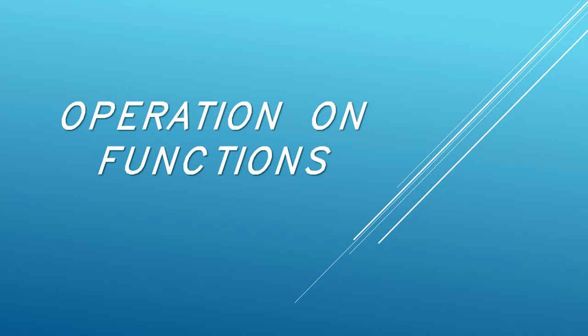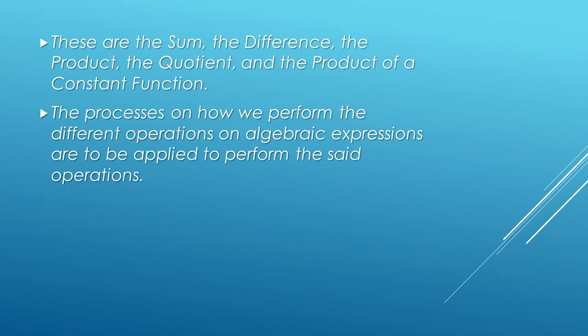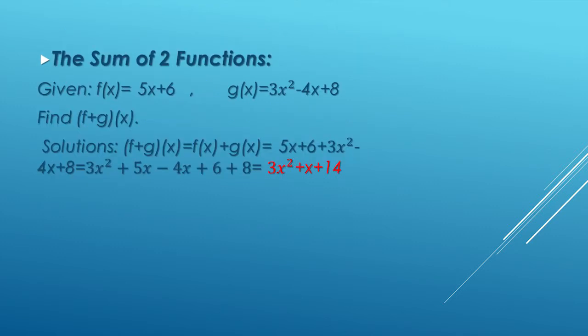Today I am going to teach you how to solve operations of functions. But first, in this lesson, we are going to need the different operations on functions. These are the sum, the difference, the product, the quotient, and the product of a constant and a function. The processes on how we perform the different operations on algebraic expressions are to be applied to perform the said operations. Let's start with the first rule, the sum of two functions.